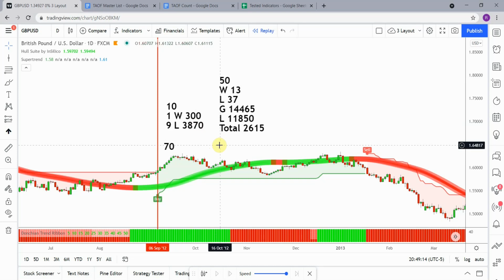Now, on a lower time frame, I'm not sure what it would be able to accomplish. I didn't test it on the lower time frame, but it's possible that this could work on a lower time frame. But generally speaking, you typically lose a lot in the lower time frame. But anyways, I'm going to stop rambling on here, that way things don't get too long. That's it for this strategy. From here, we will move on to testing some more indicators.